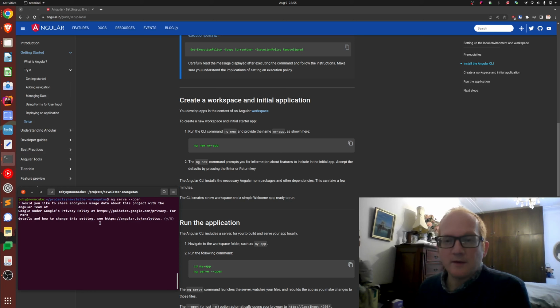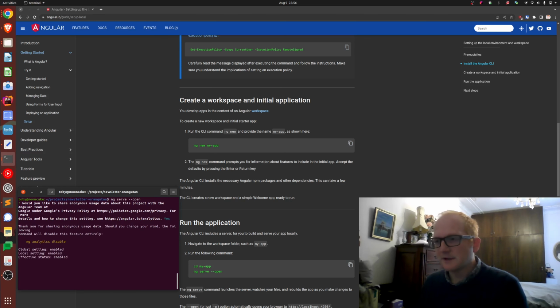I will be doing automated testing, of course. What's this? Would you like to share anonymous user data? We've already answered this. Okay, generate. Now it's building whatever it needs to do in order to serve up this application. I will be using tests.